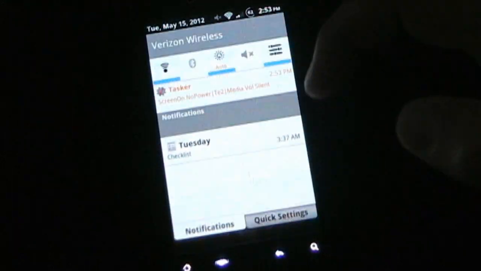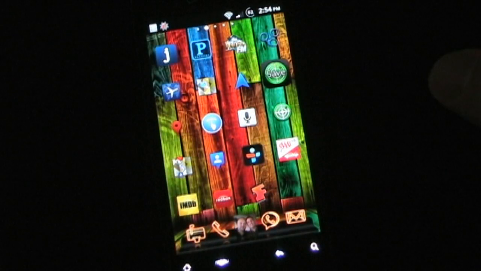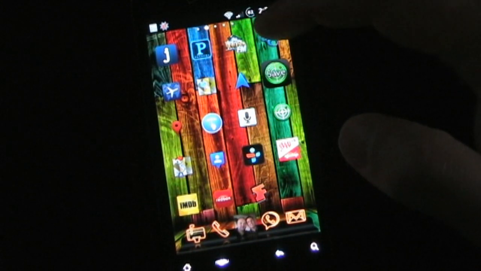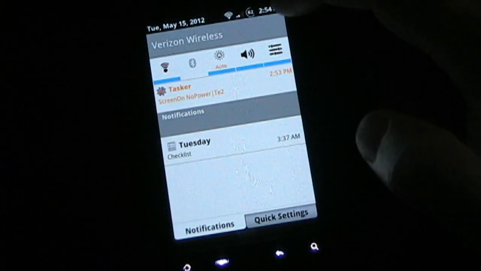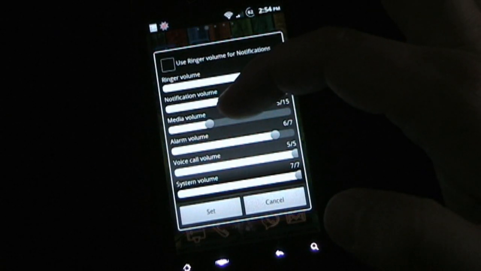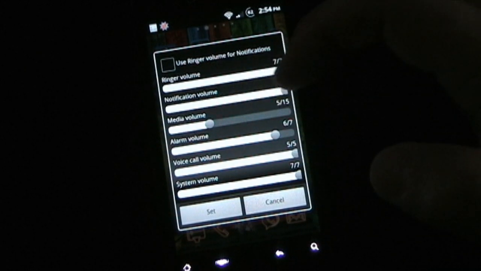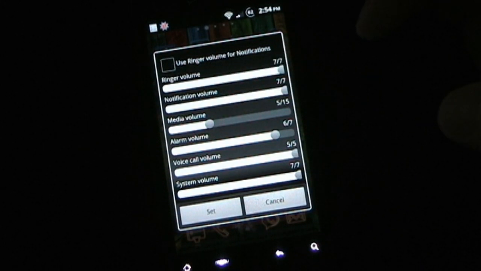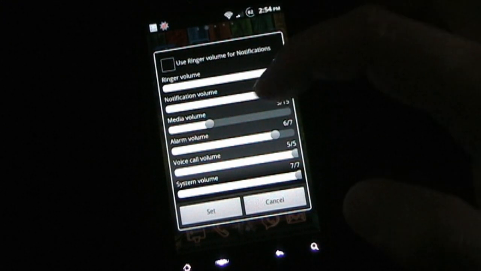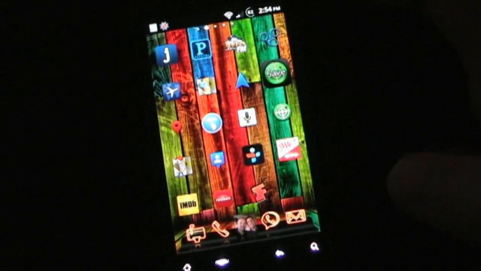Now if I go out of silent mode, I didn't create a box to show me that it was changing because that wasn't as important, but you can go to media and you'll see that it now reset media volume back up to 5. Basically anytime I go from silent mode back to regular, it sets the media volume at 5. So if I want it louder, I can do that manually.